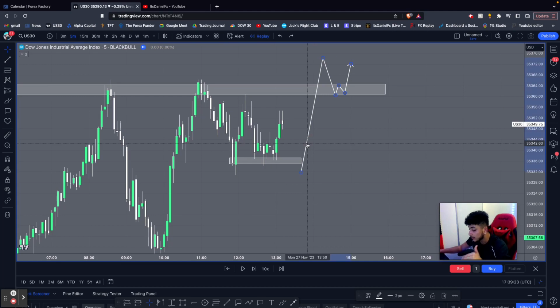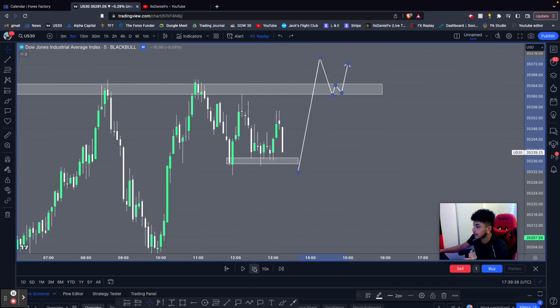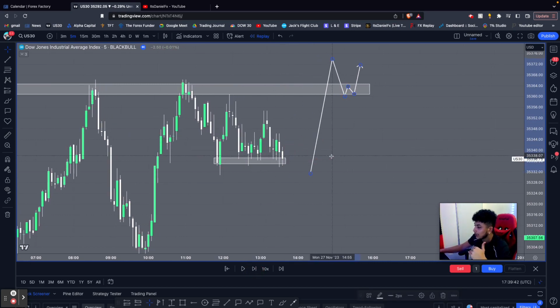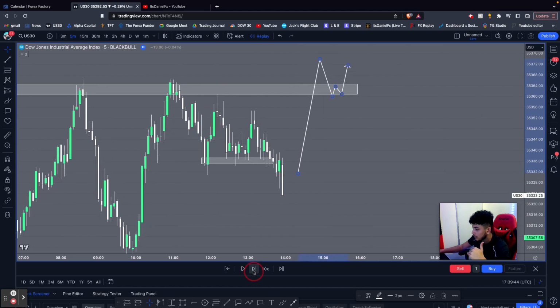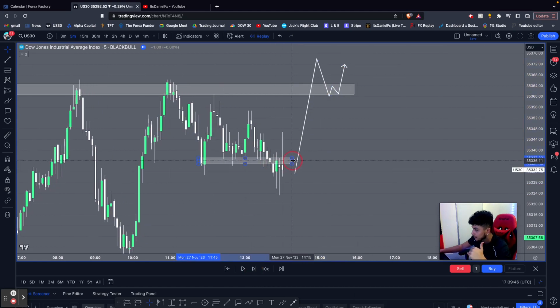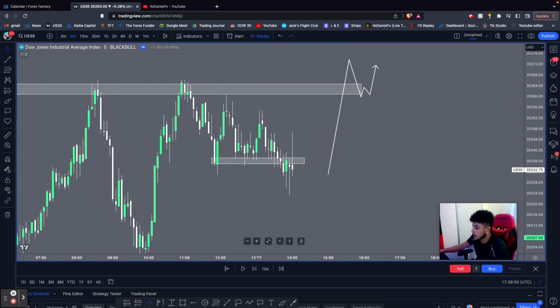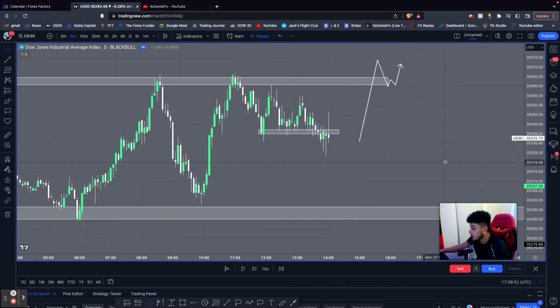Now, again, this is a discretionary trading model because mechanically, if I was following the accumulation break and a sentiment shift, this would have been technically a valid entry. But just for me and the experience I have in the market, I just know it's too early of an entry. We're going to take out sell side liquidity first. So we sat here and we continued to wait. And lo and behold, what did price do? Well, it came down and it ended up taking sell side liquidity, just like here. Cool. So at this point, we've come down, we've taken sell side liquidity. I'm still looking at the same sort of formation.